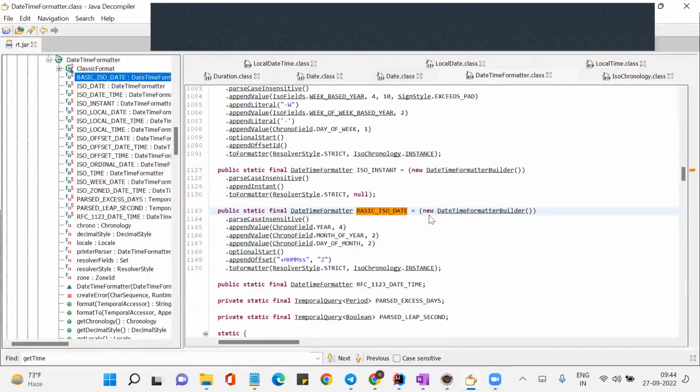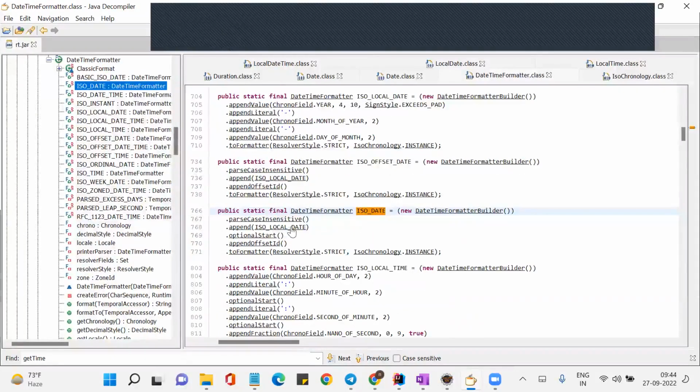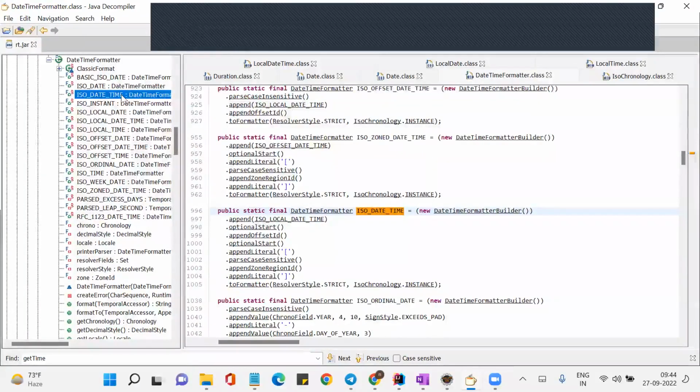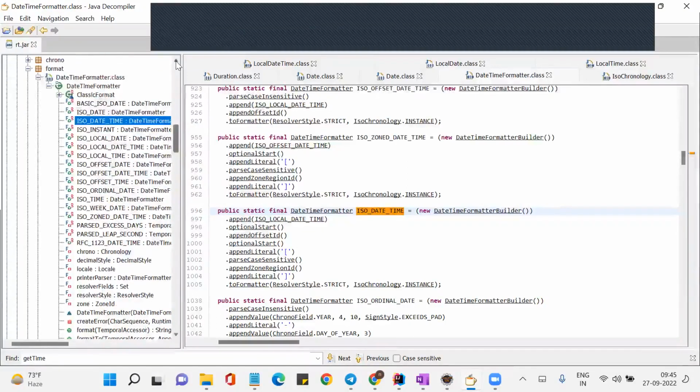But with this also they are creating a new date time builder. They are providing all the dates what they want, like year, 4, month, 2, something. So ISO date is nothing but see ISO local date. So they are already prepared whatever the value can be passed. Whenever you say GMT plus 5:30, in the GMT there will be a 5:30 option. So everything will be mentioned in these constant values. So we can call these values and then we can set whatever the date we want. So that is the main usage of this java.time package.